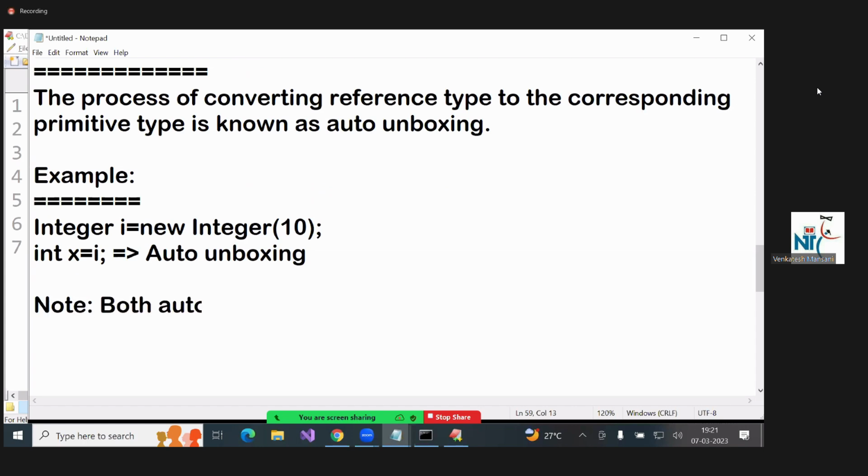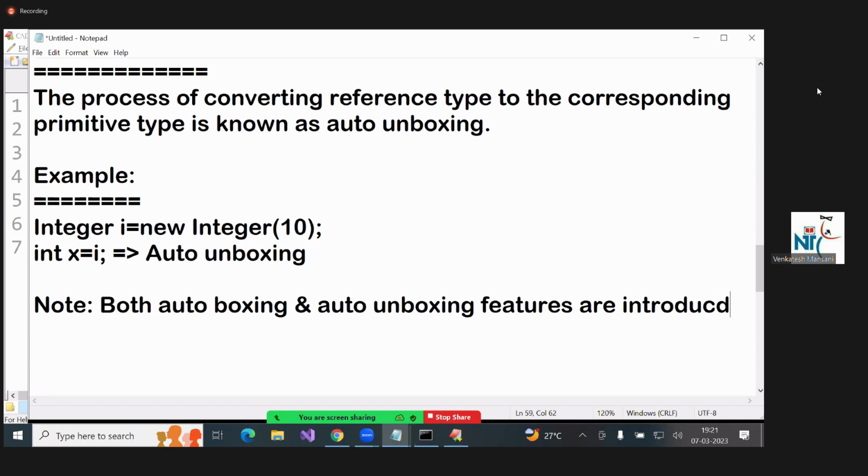Both auto boxing and auto unboxing features are introduced in JDK 1.5 version.